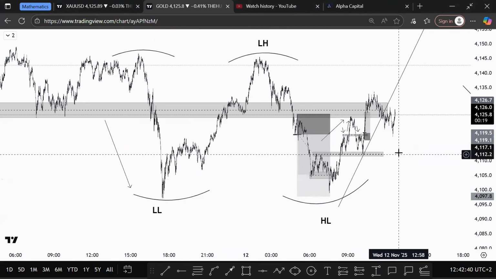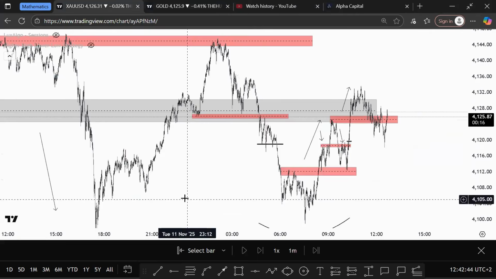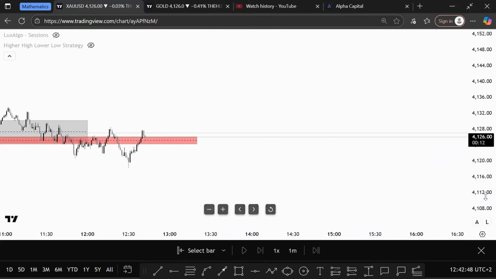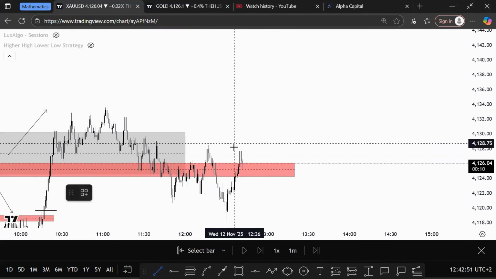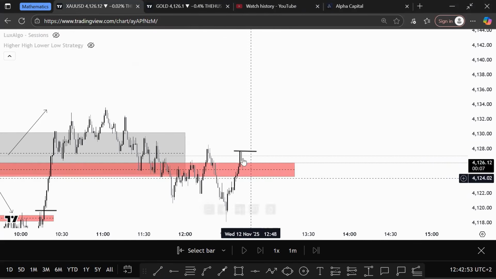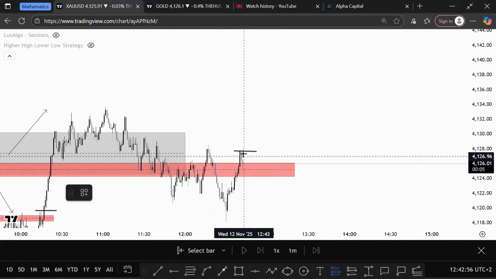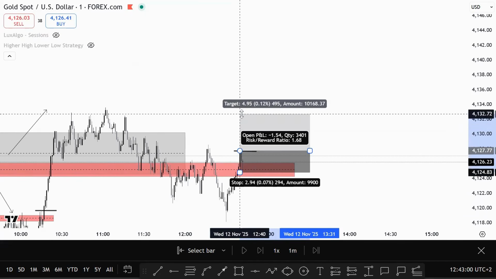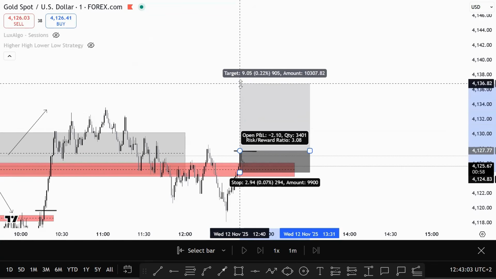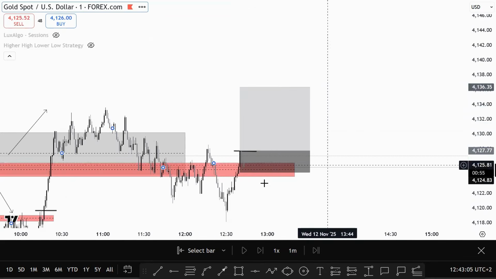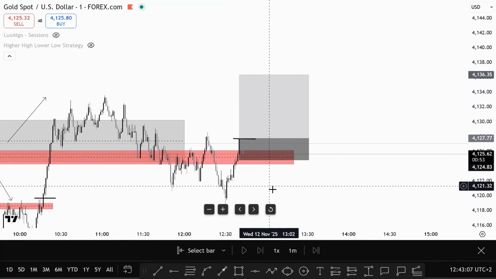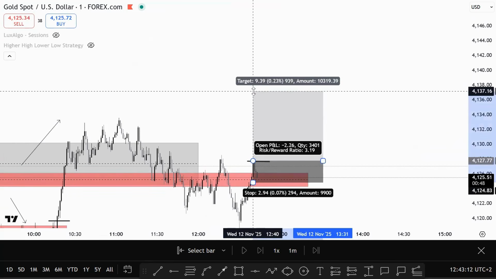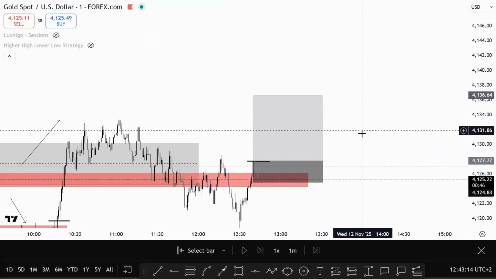So we're able to look at those things, and as you can see, let me just show you quickly. This would be the higher high marked, and once price gives me a higher low, I can take this trade to the upside. I will probably play on the next video just to show you that this did go up, if price doesn't come and make lower highs and lower lows on the 1 minute. But I will definitely come show you on the next video how this trade went.